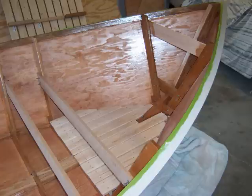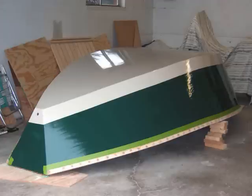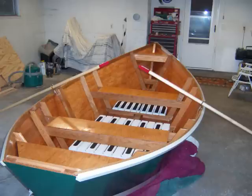Next, he applied epoxy resin to the inside of the hull. This helps seal it, protect it, and strengthen it. Next, he added some of the inside detail like the seats, the decking, and the rub rail. He then followed it up with a good coat of paint — he could have opted to varnish it and let the wood show through. Next, he added accessories like oar locks and cleats and all the other little details that go into a boat.